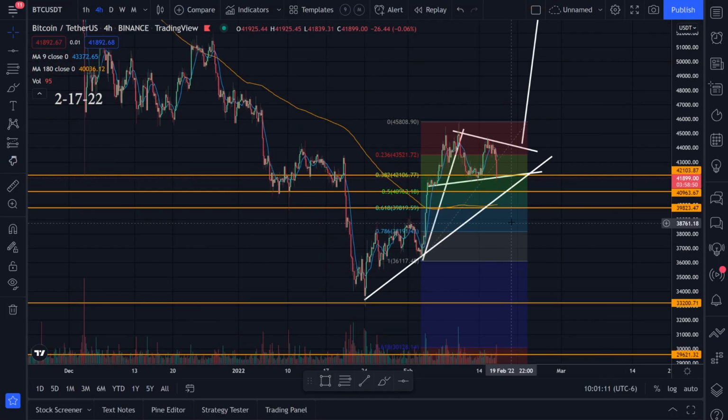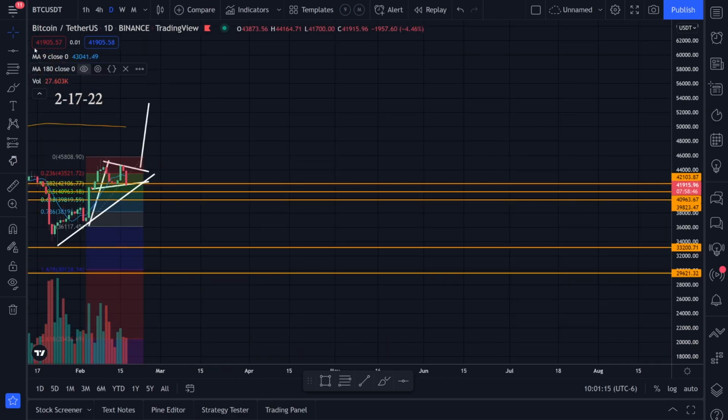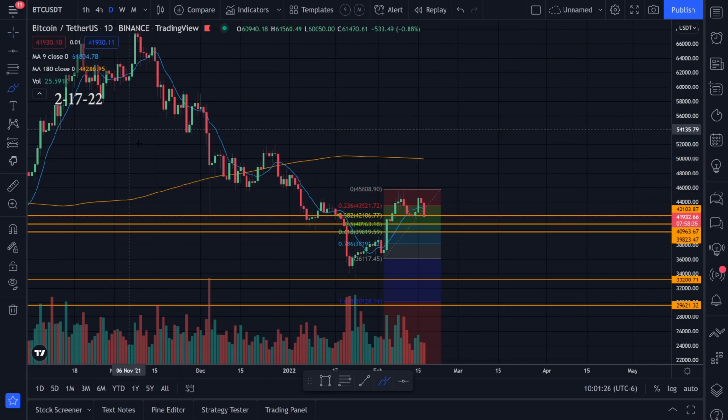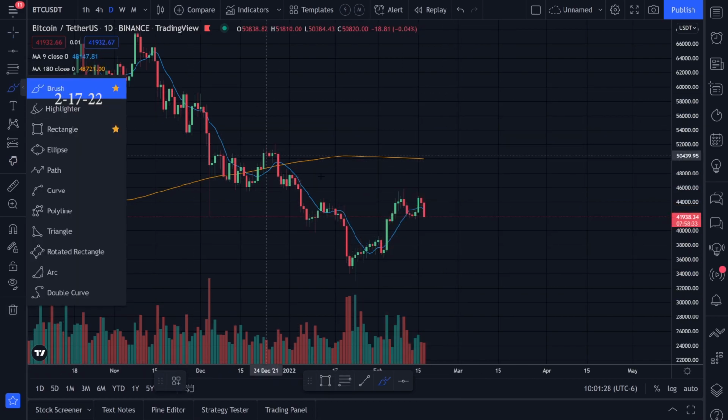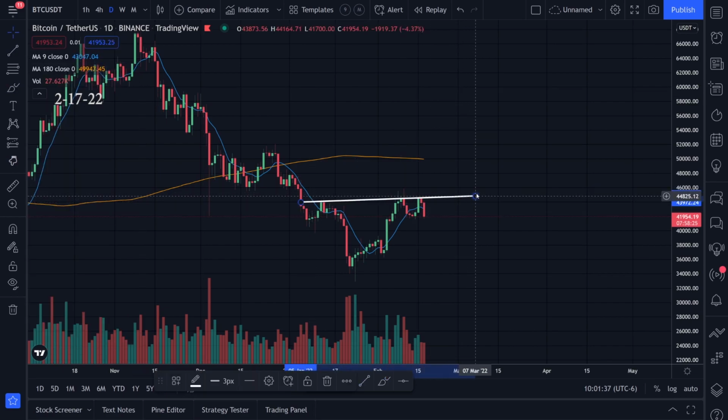Like I said, also, if we jump over to the daily time frame now, we also have this target that I was looking at as well. Let's go ahead and delete some of these because we can just focus on this for now. We had resistance right here, resistance, resistance, and this target is practically the same target as the flag pattern that I was talking about.